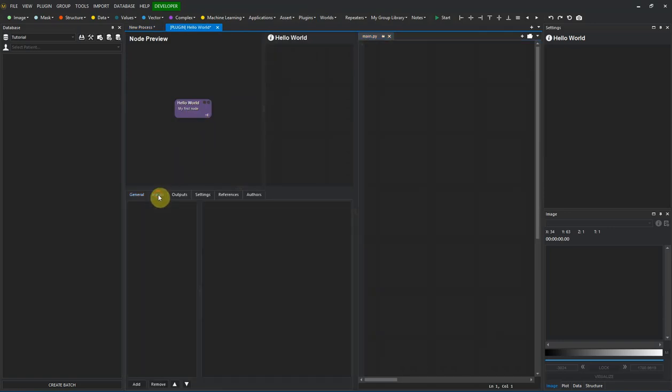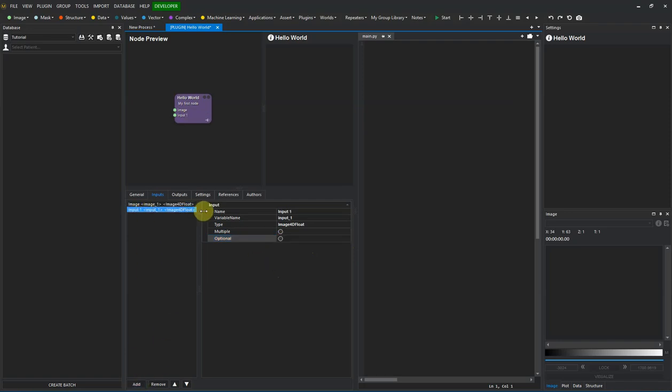Let's create some inputs and outputs. To add an input, go to the Inputs tab and click Add. If you highlight the input, you can change its properties in the right panel. I'm going to name this input Image. You can see that it changes in the preview. You can also set the name of the variable from where you can access the image in the Python script. You can also set the type of the input. In this case, I'm happy with a 4D float image, which is the standard image type. You can also decide if this input takes multiple images or if the input is optional.